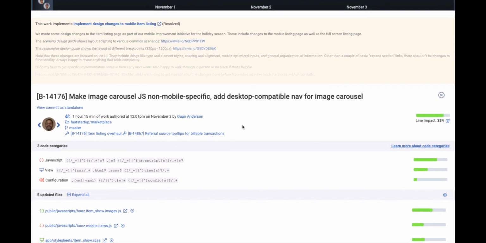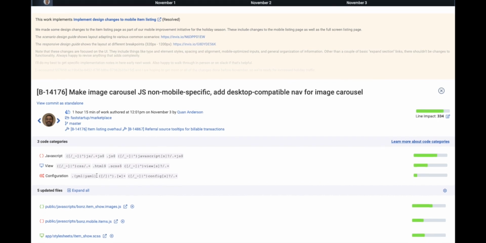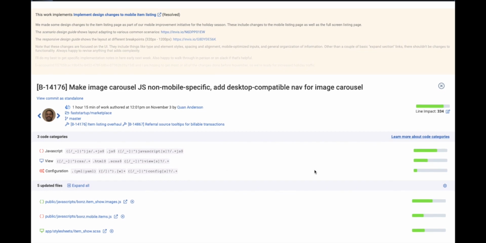What you can see as you click into this commit is that if you have a particular type of domain specific knowledge where you are the expert on models or testing or views or React or any area of the repo, you can use this area at the top of the commit to get a sense for what was addressed in this commit. And if none of the code that was written is in a domain that concerns you, then you've already done your job.